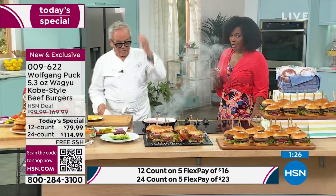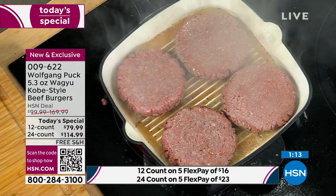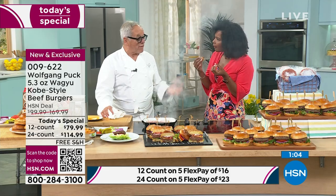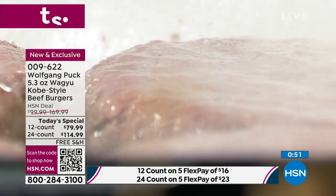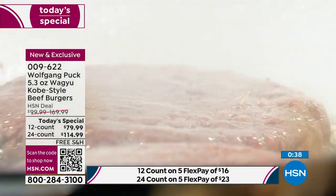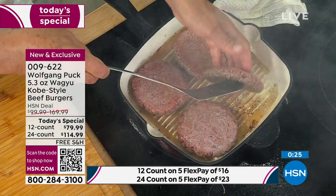You can see everything we have from Chef Wolfgang Puck. This is the time to do it — every bite of this burger, I'm savoring my last bite. I've bitten into burgers from grocery store meat — it was cartilage, crunchy, totally dry, so thin, maybe an ounce and a half. We have over five ounces that hold their shape and hold their size. They're not going to shrink to nothing. You don't have to use two patties just to try to get some kind of taste. You'll use it for burgers, for pastas, anytime you need meat and want quality.